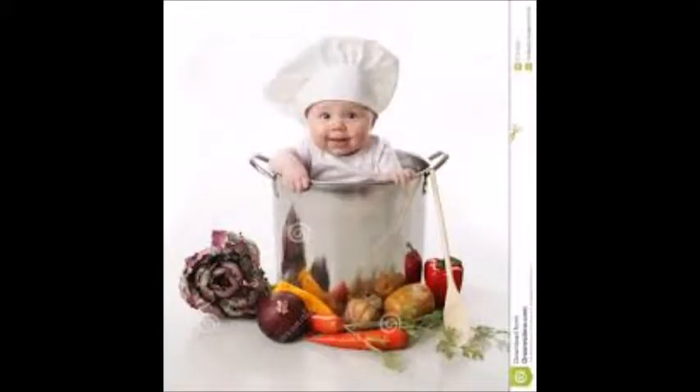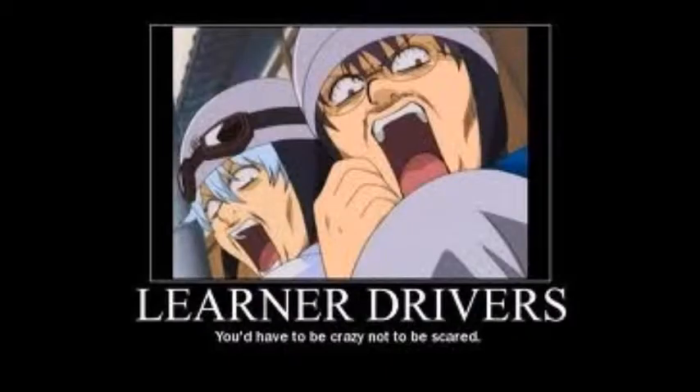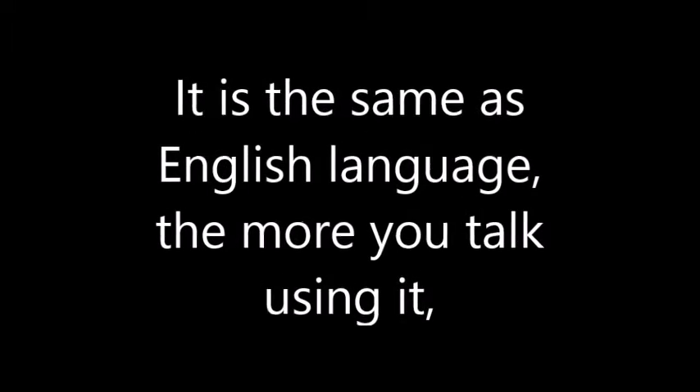What about cooking? The first dish that you cooked wasn't as good as the second one. You tried to add some new ingredients until your food became more delicious and you became a professional cook at some stage. Now let's talk about your driving skills. The first time you sat down in a vehicle you were so nervous and apprehensive — you have to be crazy not to be scared — but as you drive every day and learn new techniques, didn't you want to learn how to drift?